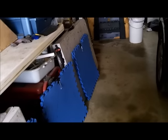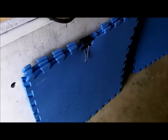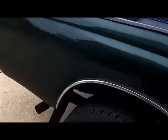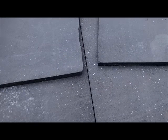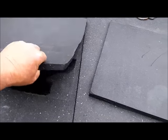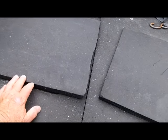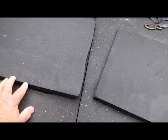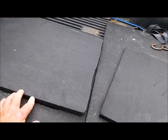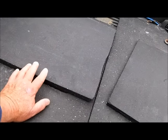Stand by. I got some rubber mats I bought at BJ's to stand on. I put three together. They're not very thick, but they're really soft if you put three together. You remember last year, my buddy Mark Wright told me to buy this horse stall matting. Well, it ain't very soft, and it's about 5/8 thick. It's very heavy. My God, I got them cut in little pieces, but they make great truck liner. Nothing slides on them or anything. I used them at all the gun shows for a while, until I got tired of lugging them in there, and my buddy Tracy bought some lightweight, soft horse stall mats from Farm Supply.